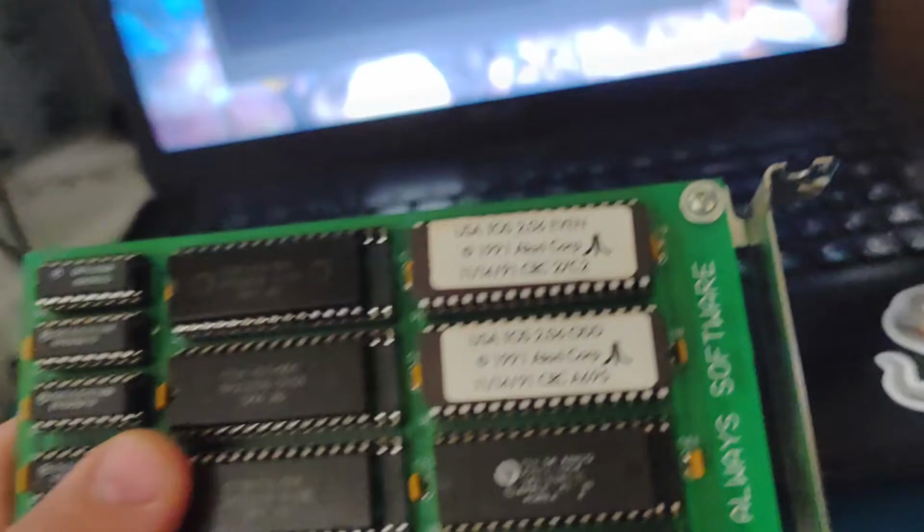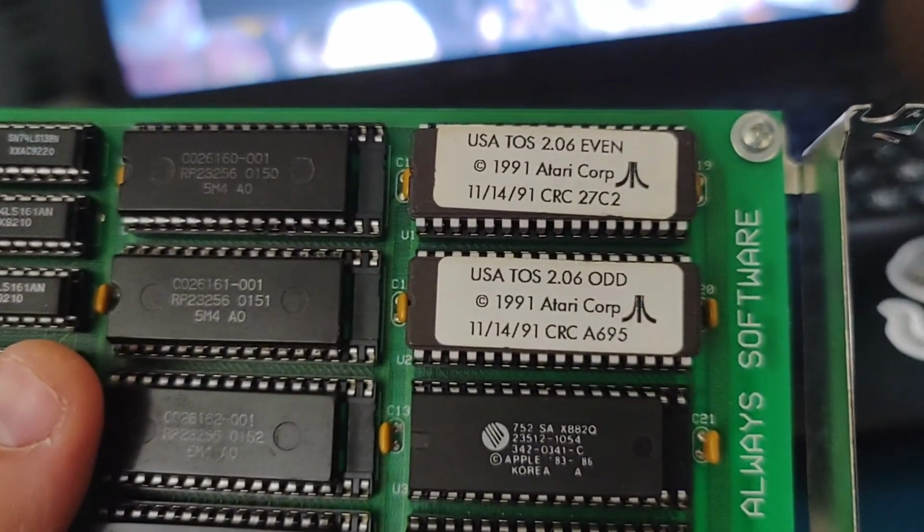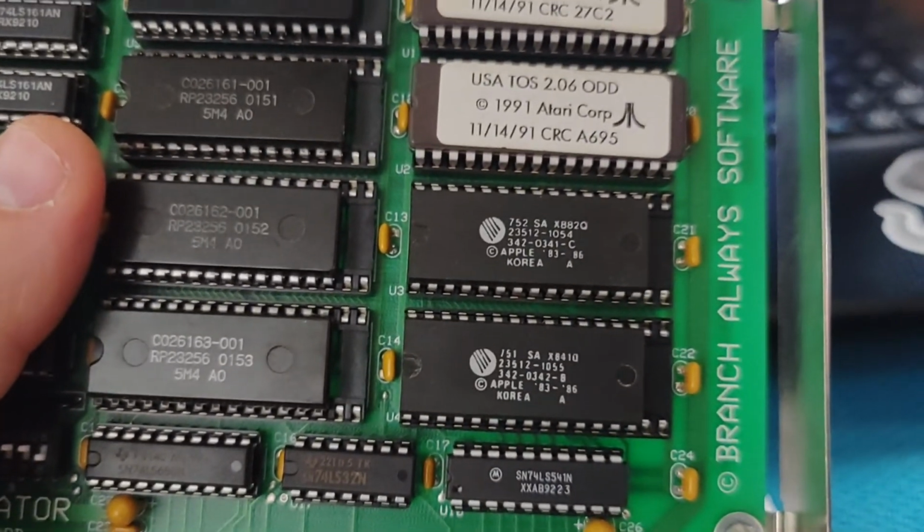It's a different version of TOS. It's on this card, it's 2.06, which is slower than previous. Well, it's basically like TOS 2.06, which is the operating system that the Atari used back in the early 90s. This is what the card looks like.